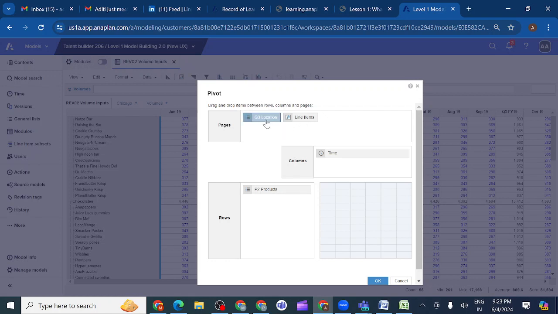Instead of location, if you use different hierarchies, you can check different product sizes. If you want to keep 5 to 6 dimensions as well, we can keep them. That is not a problem here in Anaplan. You can just drag and drop and keep the number of dimensions. Multi-dimensional means more than 2 dimensions if you use pages.